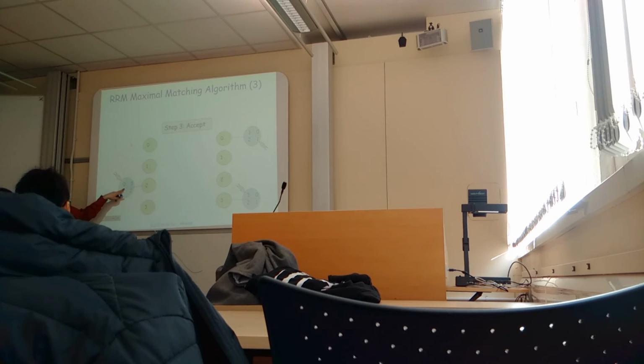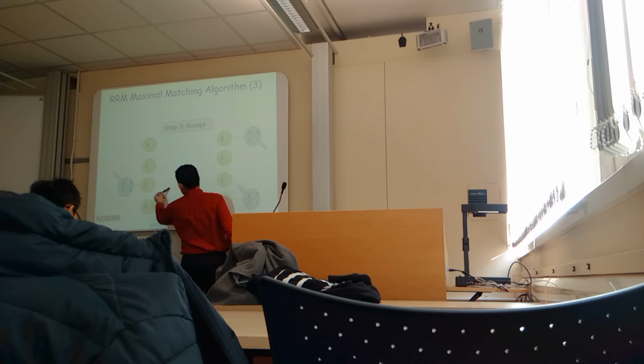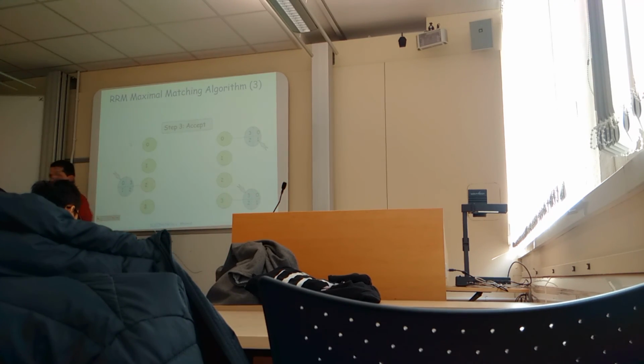Now comes the accept phase. Remember that this animation is not clear, guys. Can you see? No, because there is a grant here. The grants are no longer shown. They are the grants here. Oh man, on the computer it shows, but here it's not. Here there is a grant coming from this, and there is a grant coming from there. It's not shown there. Is it shown on your one?